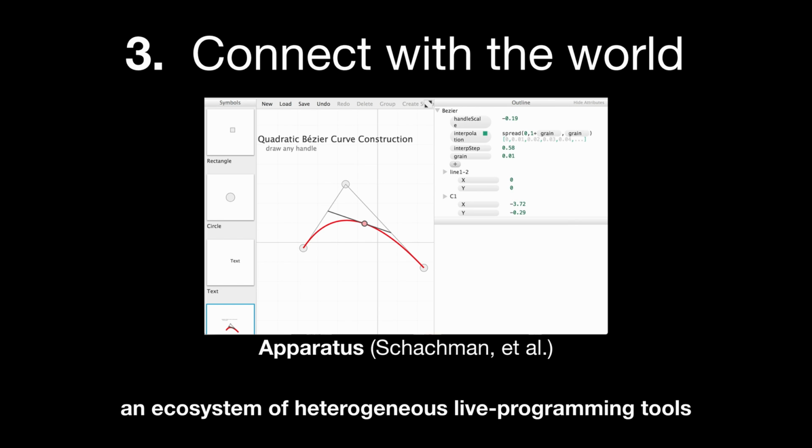It's fun to make visualizations in Pane, but it's really not the right tool for the job. Apparatus, on the other hand, is a direct manipulation editor where you drag shapes around and program them directly. Apparatus is designed around the medium of diagrams, so it's a much better environment for making visualizations than Pane is. I think you should be able to make visualizations for Pane in Apparatus. Or, if you're making an explanatory interactive diagram in Apparatus and want to do some kind of data processing that goes beyond what Apparatus is good at, you should be able to pull in a program that you made in Pane. In general, this points towards a vision of a vibrant ecosystem of heterogeneous domain-specific live programming tools that can each leverage each other's strengths.